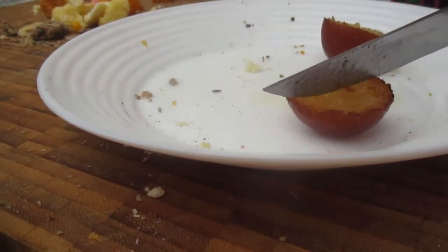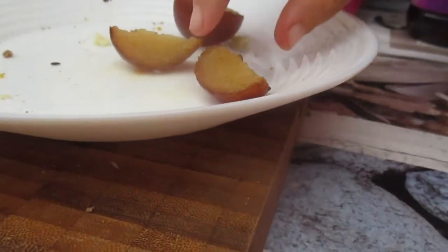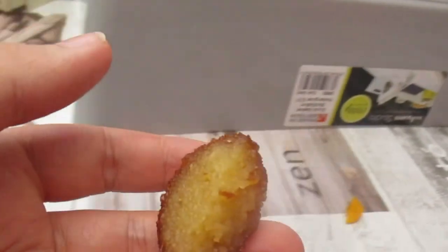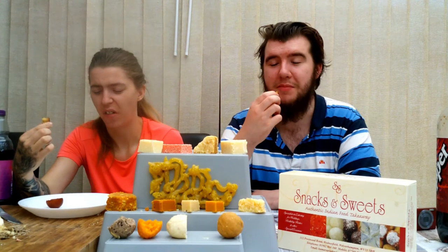Chop it in half again. Just chop it in half again. Excuse me. I have tried this one. I didn't like it. It's the texture for me. That is just full of syrup. The syrup's nice. You didn't bite enough, Beck. It's the texture. All I can taste is syrup. Can't taste the cakey bit. Or it's just a mouthful of syrup. I wouldn't be able to eat much of these.